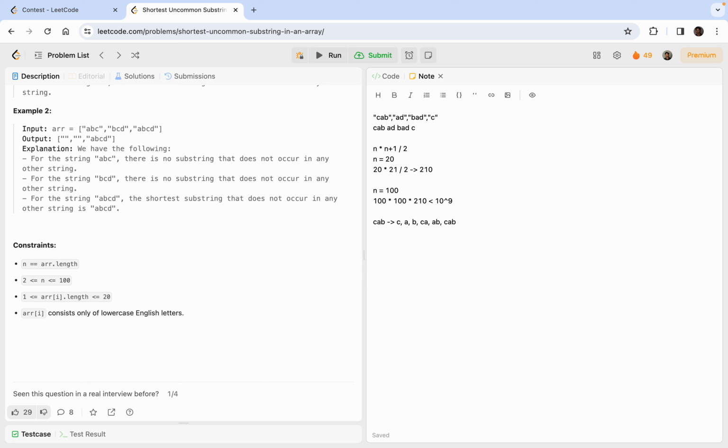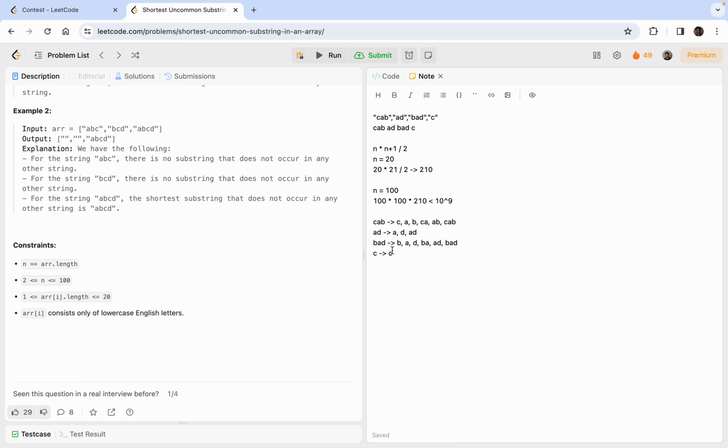So what we'll do is we'll first keep track of all the substrings. We'll make all the substrings and store them in a 2D array, most probably. So for AD, it will be A, D, and AD. For BAD, it's going to be B, A, D, then BA, AD, and BAD. Then for C, it's going to be C. Now, for CAB, I'll just loop over all these. First, I'll loop over all the substrings and then loop over all these, right? For AD, BAD, and C.